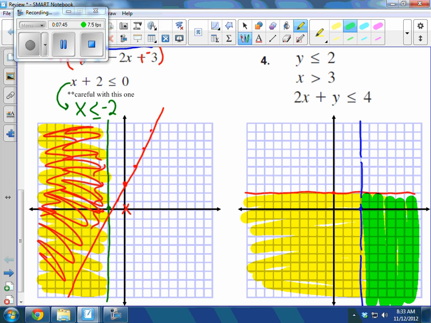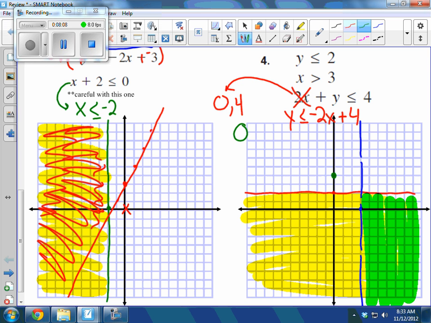Now for the other one, I'm going to go ahead and do the zeros. This is a good one to rearrange. If you did want to rearrange it, you want to subtract the 2x over. So that's negative 2x plus 4, but I want you guys to get used to doing the zeros. So if x is 0, cover up x, and that tells me what y is. y is 4. So I'm going to go to where the y-axis is 4.